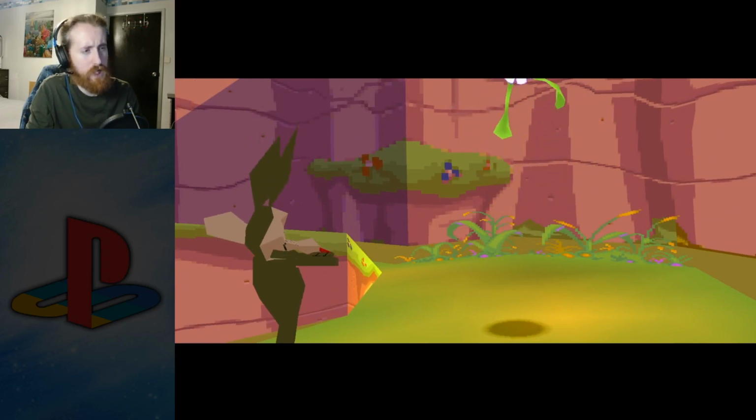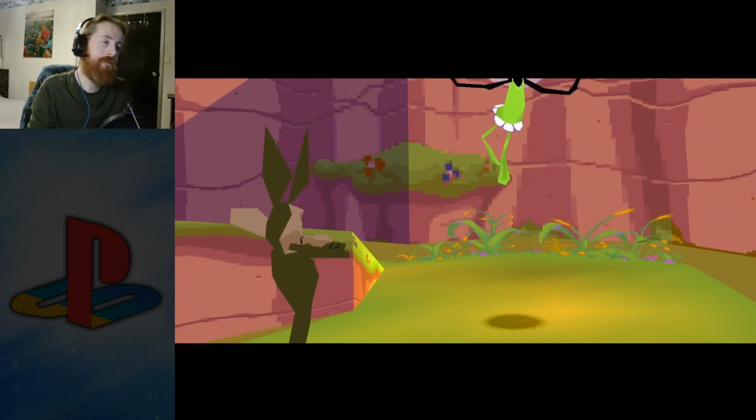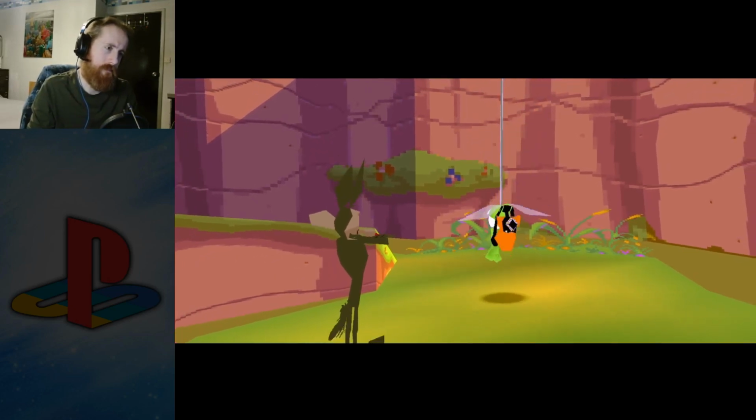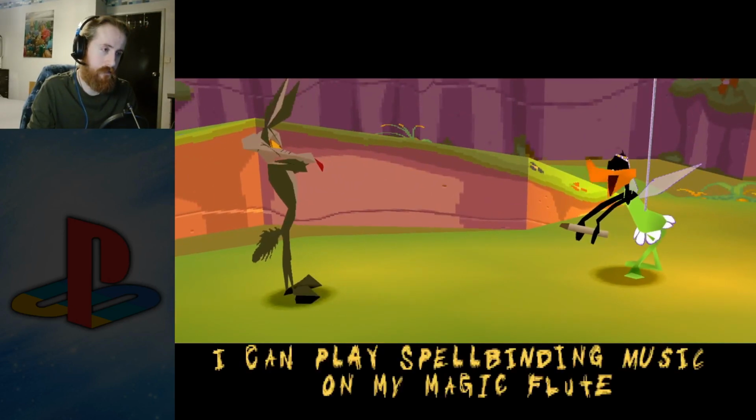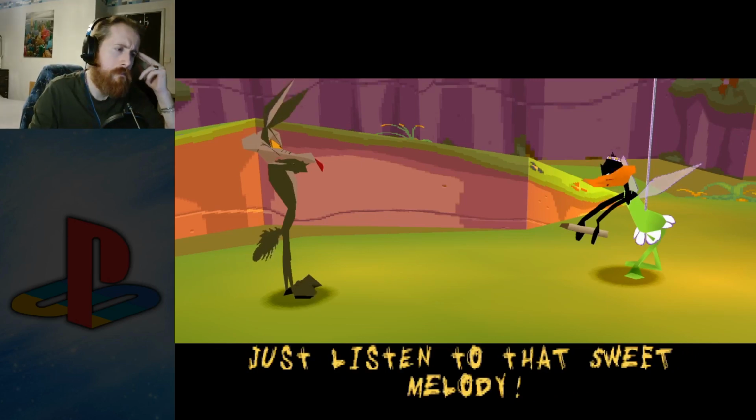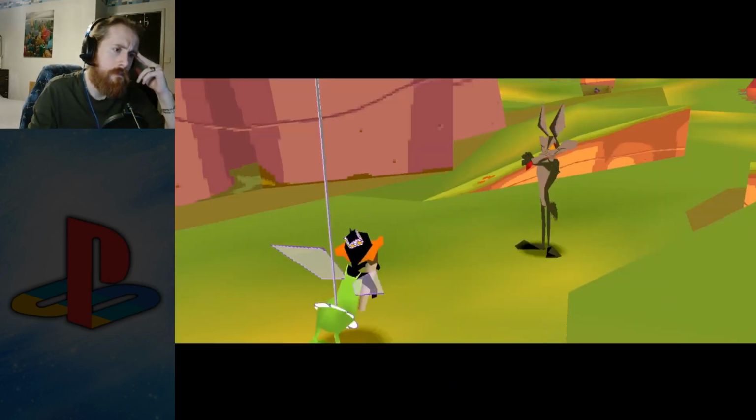Absolutely beautiful, mate. Can you stop wasting me time and tell me what you got to say? Ta-da! Oh, so elegant. The enchanting forest elf. I can play spellbinding music on my magic flute. Just listen to that sweet melody.